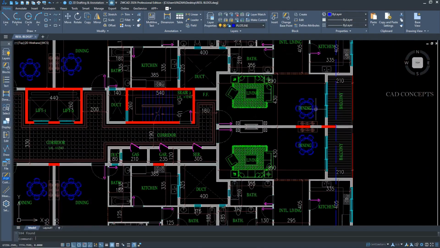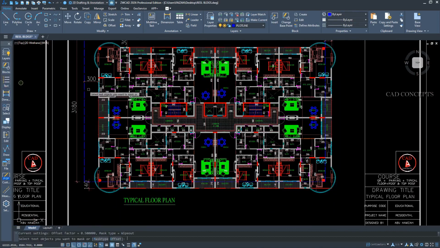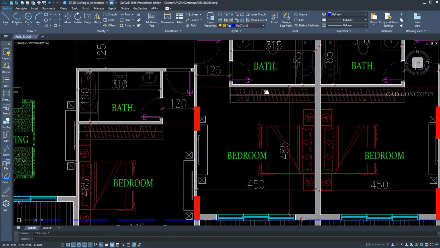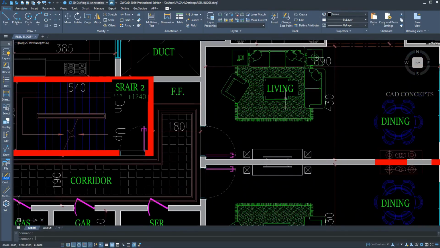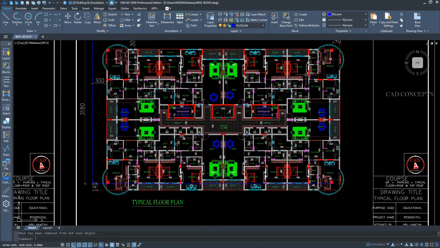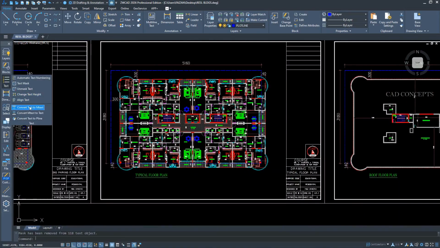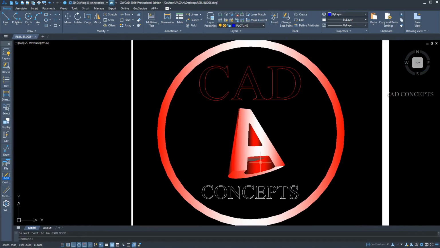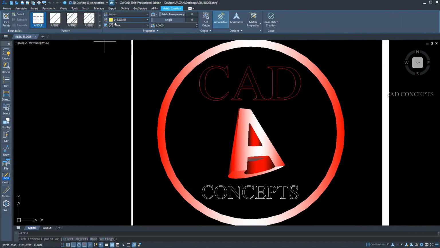Let this here toolbox text mask, select all, enter. Well, you are getting entire text mask in just one time. Something like this. As you see here, same as it is, unmask, select all, enter. Now it comes back to normal. One of the most exciting features, convert text to P-line, okay, and select your particular text. You are getting neat and clean, perfect text to P-line conversion, as you see here.